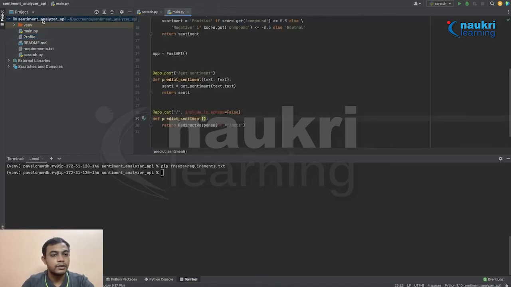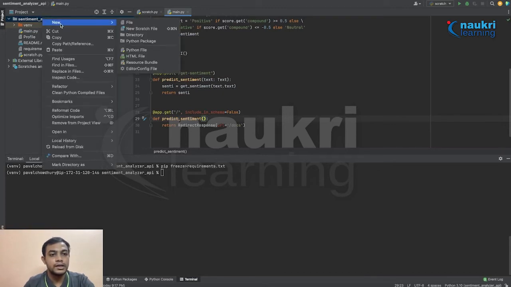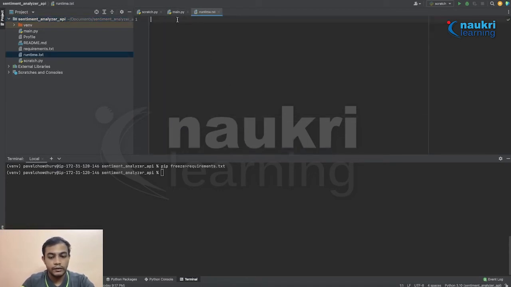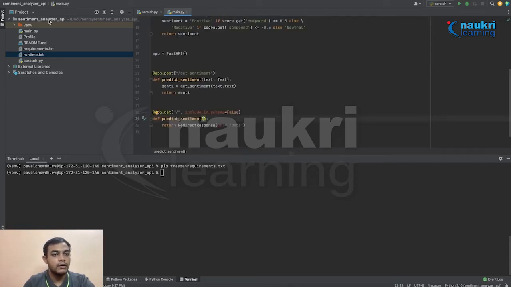Okay, then I will go ahead and create another file called runtime.txt. Over here I will just specify the Python version that I'm using. So for me it's 3.10.2, and then I will create another file called nltk.txt.